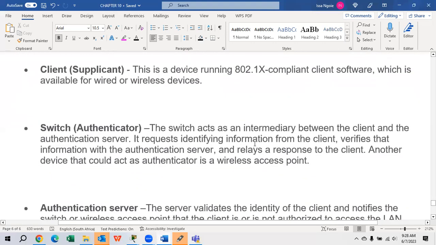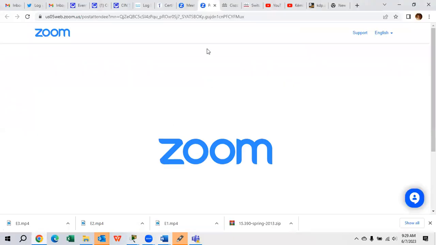Right? Now, when you are dealing with that protocol, there is what we call a client, or what? A supplicant, right? This is the device that will be running the 802.1x software. Like you got your computer, right? Like here, I think I got one of the pictures here.